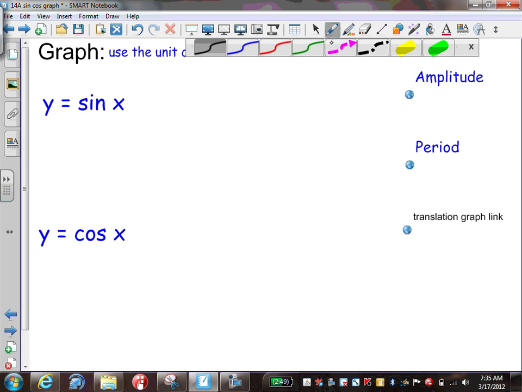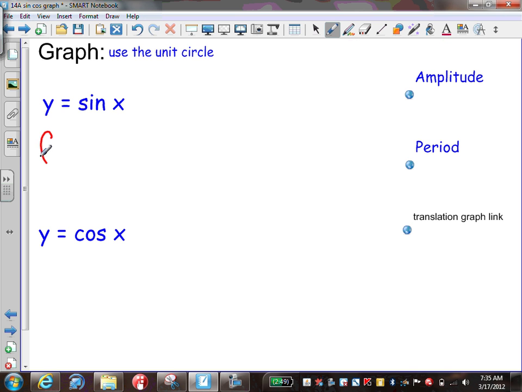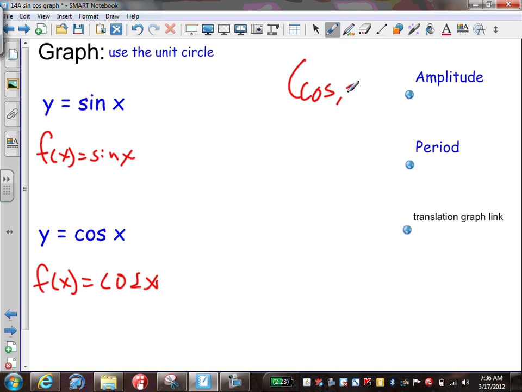And again, I can write these as f of x is equal to sine of x, and f of x is equal to cosine x. So function notation as well. Now, what we want to notice is we're very used to the unit circle, and on the unit circle you have an ordered pair of cosine, sine. So this is what we have seen on the unit circle. So you would have an ordered pair like the square root of 3 divided by 2, comma 1/2.